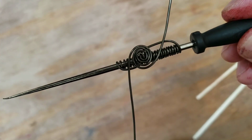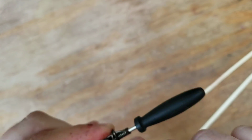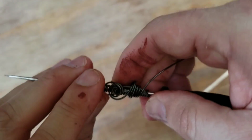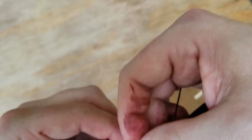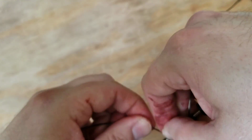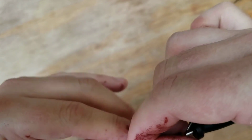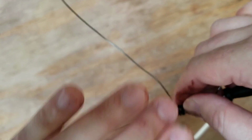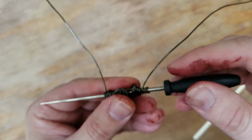All right, here's my swirl. And now I'm just going to go crazy and have fun. Let's wrap it this way. That's kind of neat. Let's do it on this side too. Oh, so I put a thicker wrap around there, kind of a diagonal wrap. Oh man, I keep stabbing myself. I would say use a coat hanger wire, that's probably safer. If you're accident prone, maybe file the edges first. Let's see. Oh yeah, that's going to slide right off. So I'm going to be happy with this.